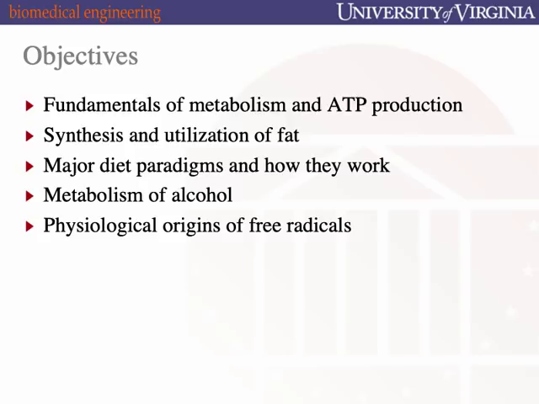We have a long arc with this lecture. We have this one and then another long one after this. I'm going to give you an outline of what we're going to cover. We're going to begin with the notion of metabolism from the setting of ATP production. We'll look at ATP a little bit more carefully and talk about how it's produced by different mechanisms inside the cell. That'll then set the stage for how fats are metabolized in the body, and then tie that into different diet paradigms. To tell my own interesting anecdote, segue into alcohol, and then this is the best point to talk about free radical biology, because it ties in directly with some of the metabolic processes that I'll be talking about.